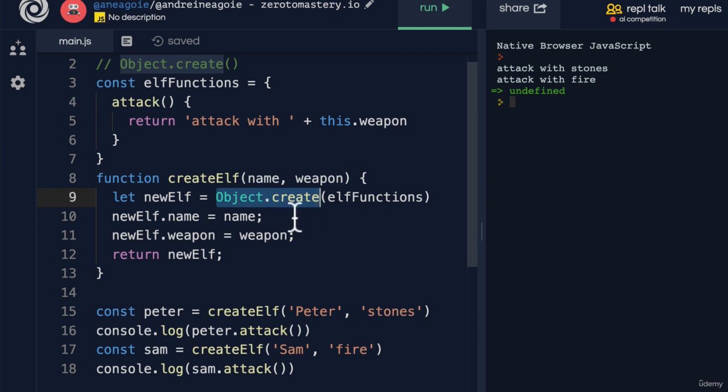Because some people really didn't like the look of what I'm about to show you next. So keep this in mind, and in the next video, we'll see how we can get closer to object-oriented programming and not use Object.create. And don't worry, we'll come back to this and look at some of the pros and cons. I'll see you in the next one.